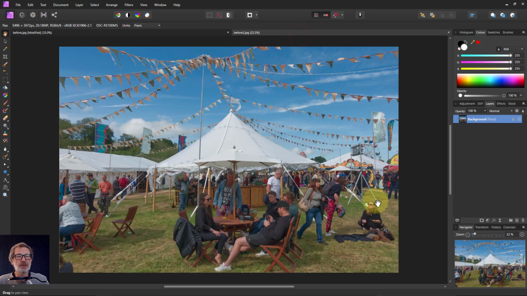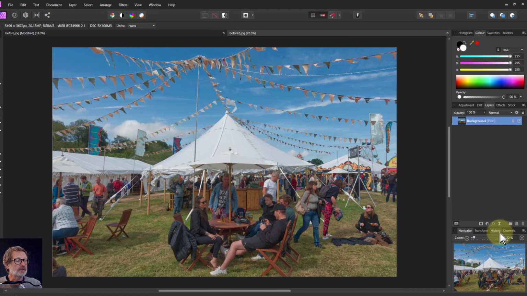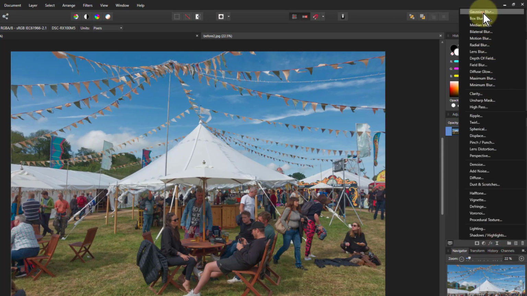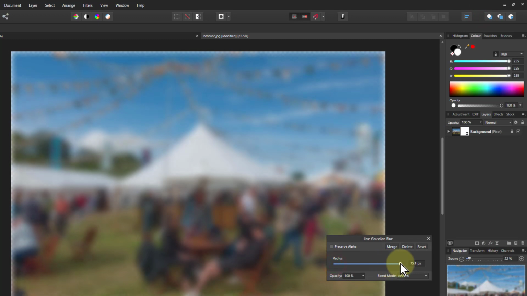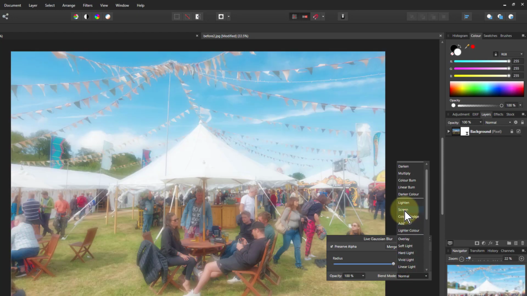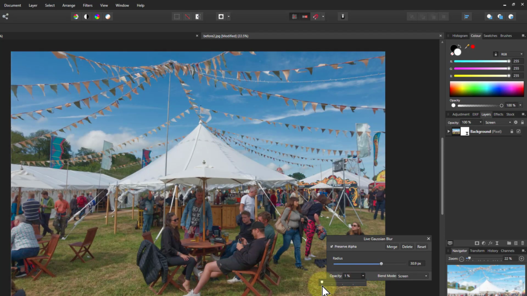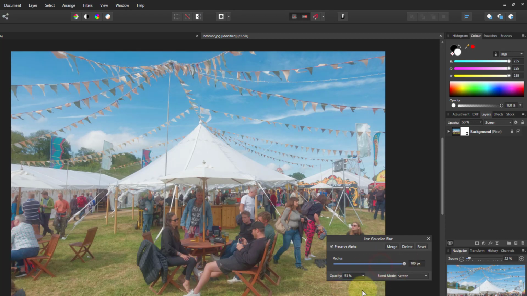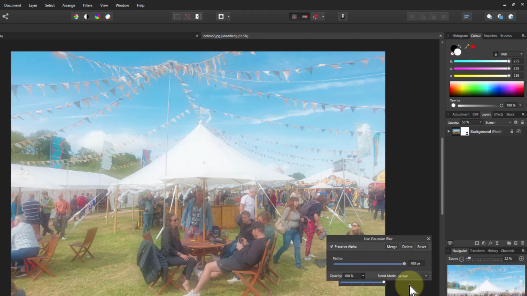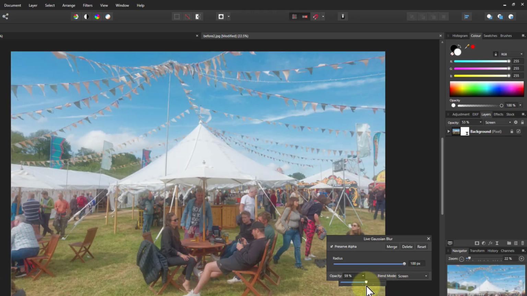Let's take another one here, just a fairground scene, and very quickly we'll go to a Gaussian blur. We'll turn up the blur, do a preserve alpha, blend mode to screen. You can play with this again, you can go back to this any time. Maybe we'll have not quite so much on this time. You can also, with this effect, always play with opacity, which will change how much effectively the effect is put in. So if you had a high radius, you might want to try that's maybe a bit much. You can turn down the opacity. It's another way of doing it. So there we go. You can do that.